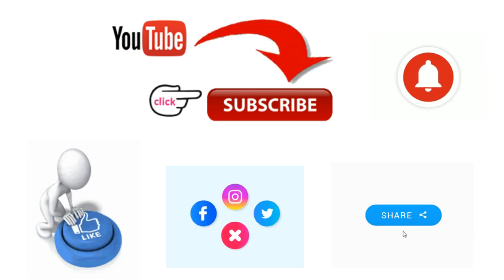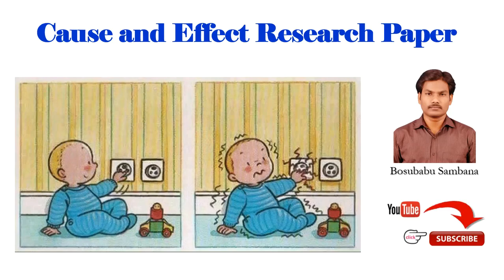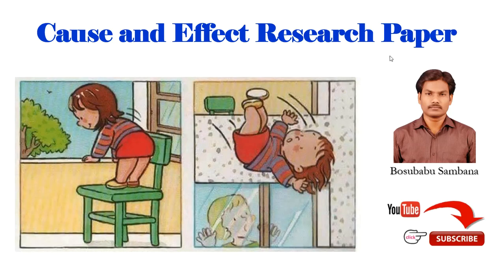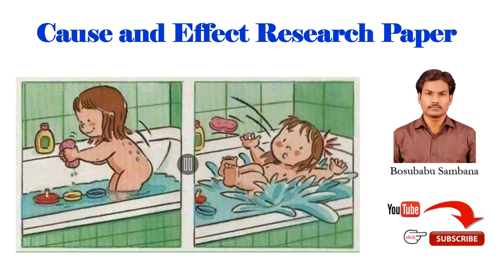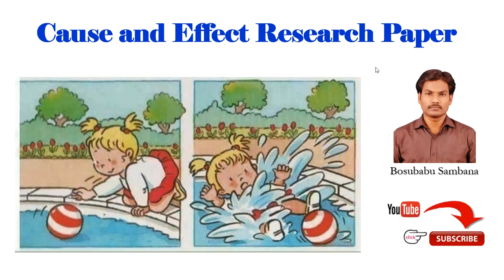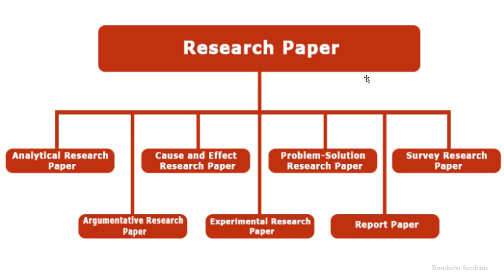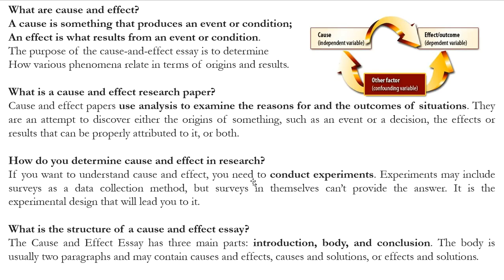Finally, thank you. In this video you easily identified what the cause is and what the effect is, how to identify the good and the bad, and the significant role cause and effect plays in writing a research paper. There are totally 7 types of research papers, but in this video we are discussing the cause and effect research paper.